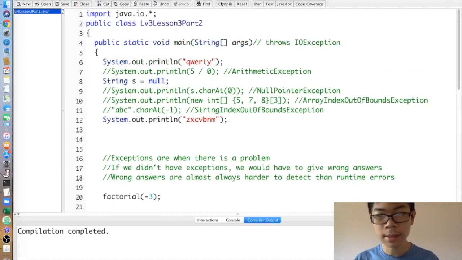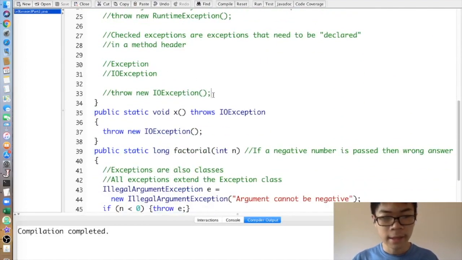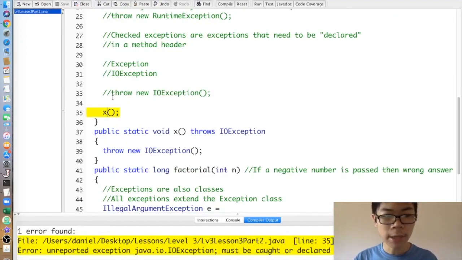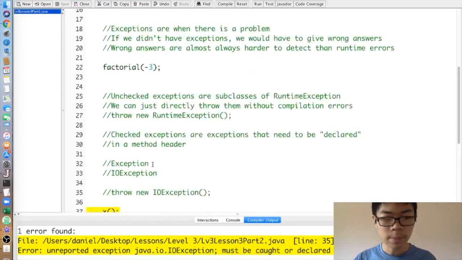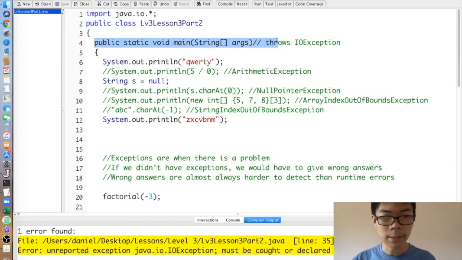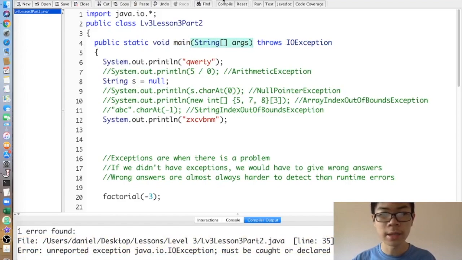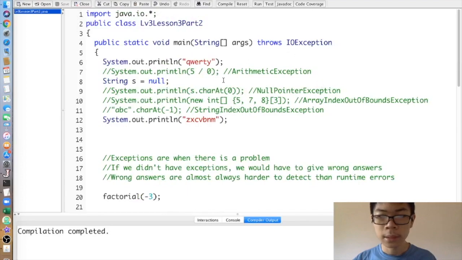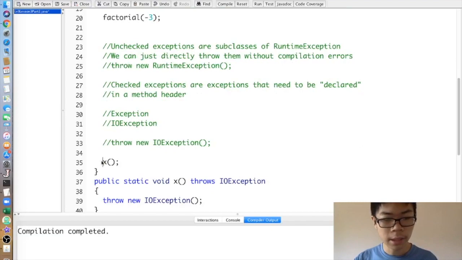Suppose that this main method did not have a throws IO exception. Now I call X. What's the problem? Well, I did not directly throw IO exception in our method. However, I called X, and X has a potential of throwing IO exception. So therefore, what we're saying is main method also has a potential of throwing IO exception. Therefore, I need to declare it in there. So now it works.